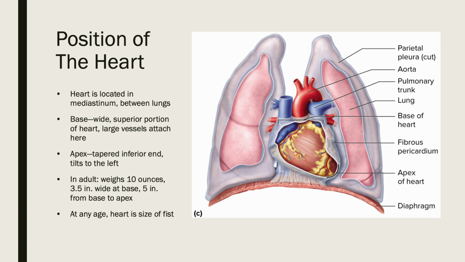So a baby's heart is the size of their fist, a kid's heart is the size of their fist, and your heart should be about the size of your fist. There are some conditions that cause the heart to be larger than it should be, but healthy, normal hearts are about the size of your fist.